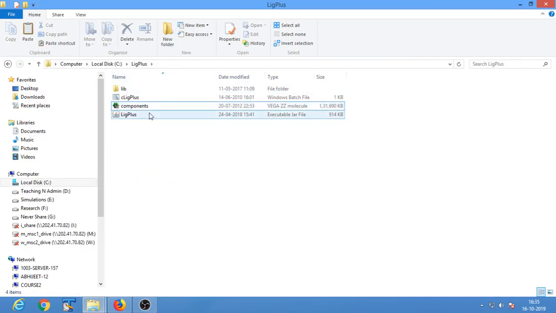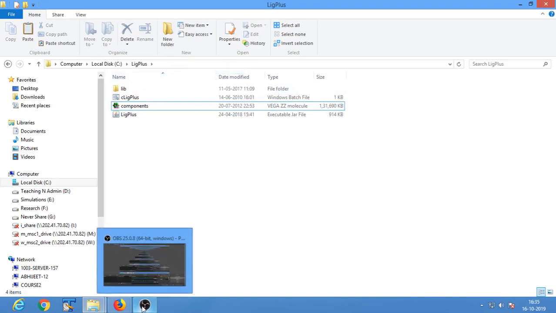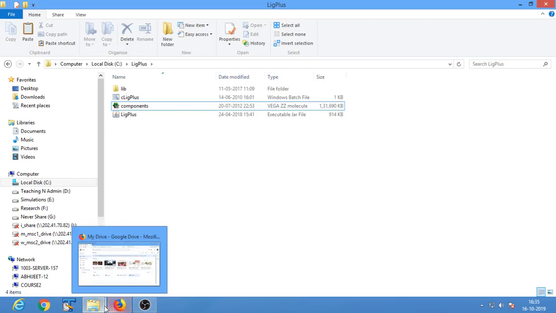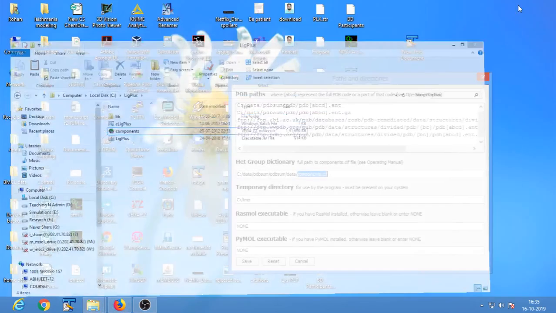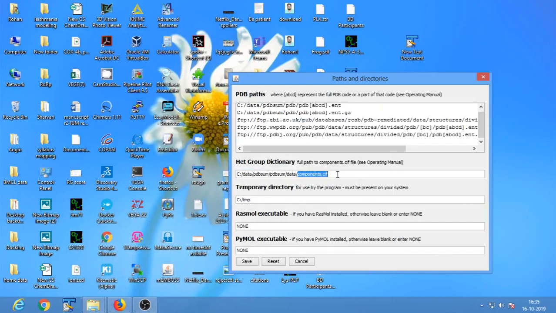Okay, and we now need to copy this address and paste it over here. Just make sure of the difference between backslash and front slash.